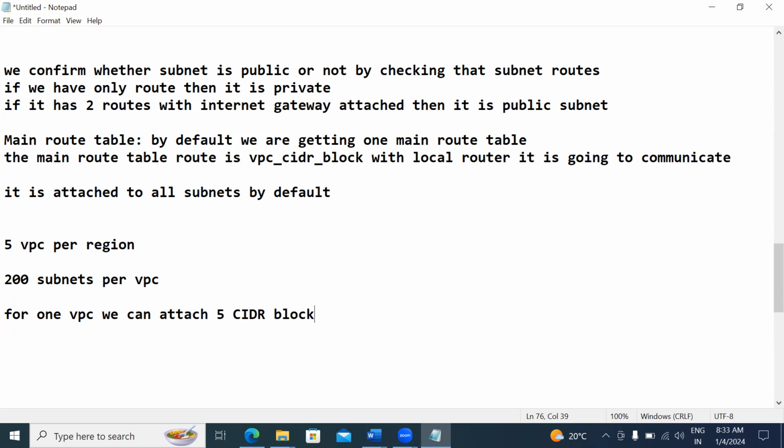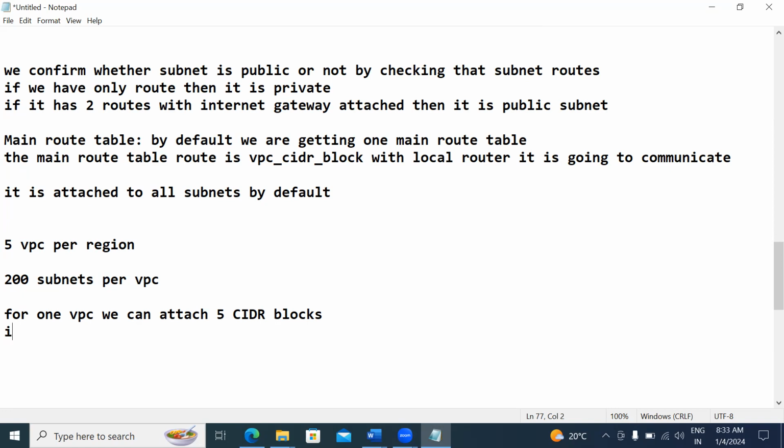What this means is we have attached only one CIDR block, 10.21.0.0/16, in our scenario. Even if the total 65,536 IPs are exhausted, then we may use another CIDR, like 22.0. Like this, 5 CIDR blocks can be attached to one VPC.